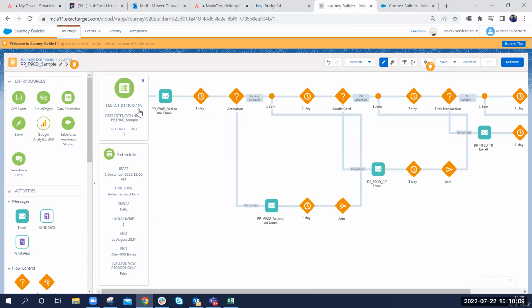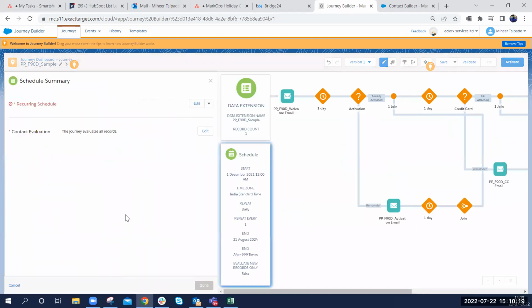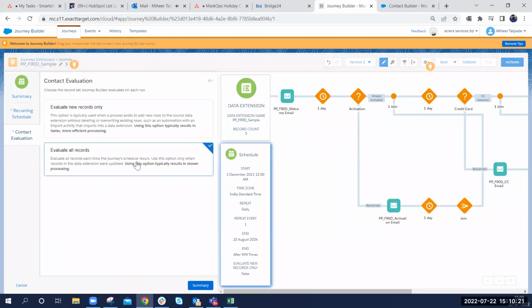So if you look at this now, it's the same data extension which I just showed you. But if you look at the schedule, what I've done is evaluate new records is false. So there are two settings, right? I told you, see the settings: there's evaluate new records and evaluate all records. Now, in the example I've shown you earlier, based on the use case, new data is going to come, nothing else is going to happen.